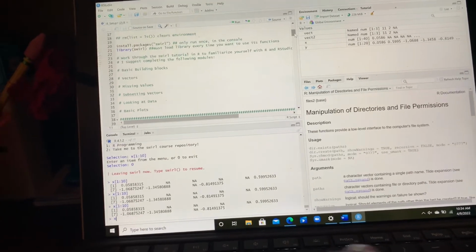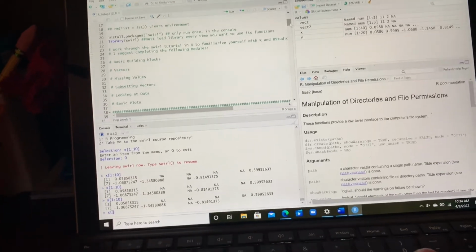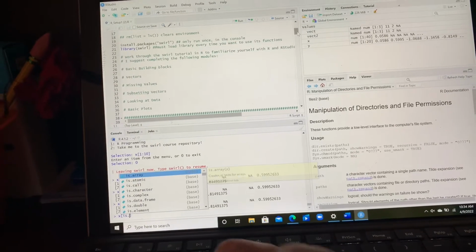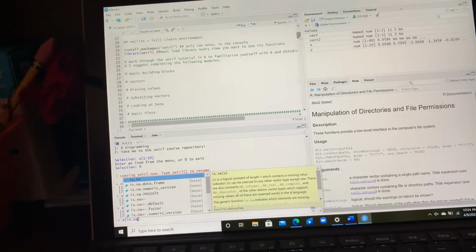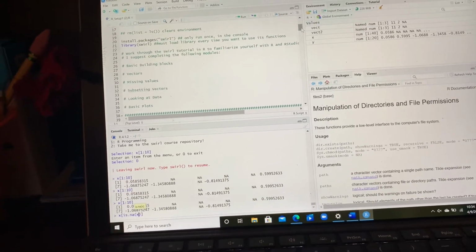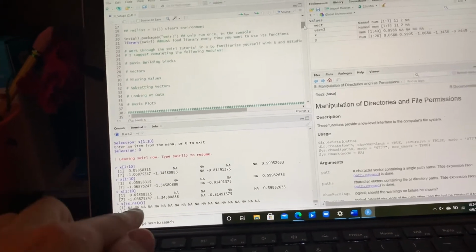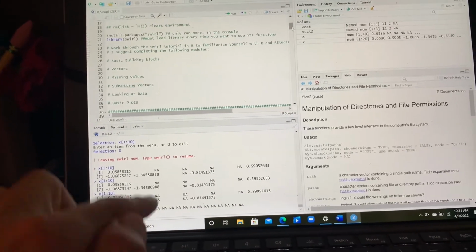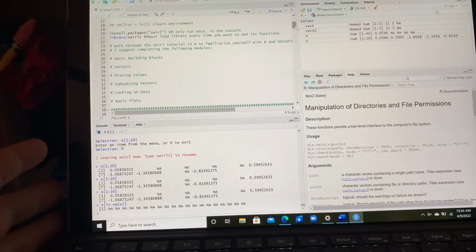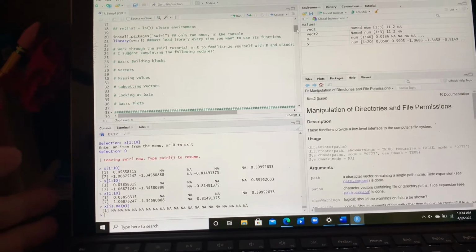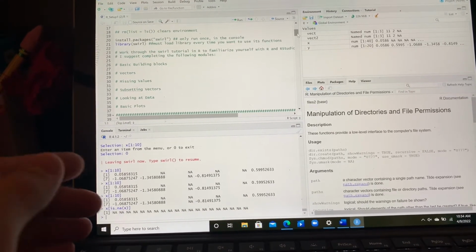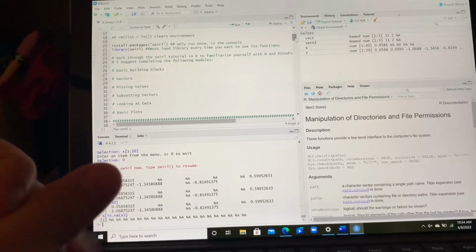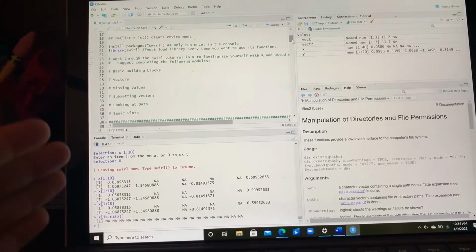There's X, and we can do bracket, and then is.na, parentheses X, and we click enter, and that gives us all of our NA values, which we don't want. We want all of our number variables. So an easy way to do this is we use an exclamation mark, because that negates a logical expression, which is NA. So it'll basically tell RStudio we don't want NAs.